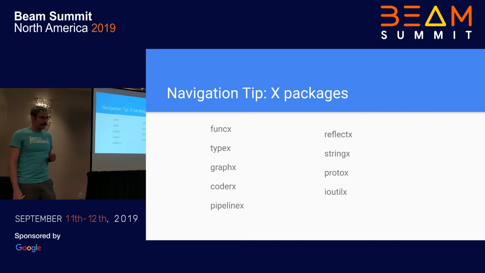While you're going through the SDK, you might also notice that there's a whole bunch of X packages. Partly this is because what we're operating on happen to be a lot of keywords, type, func, so just suffixing X gets around that particular nit. But also the X packages are largely for helping out, for tools that operate on those particular types of things if we're working in the SDK. So the typex package helps you work with types. The funcx package helps you work with funcs on an abstract level, and so on and so forth.